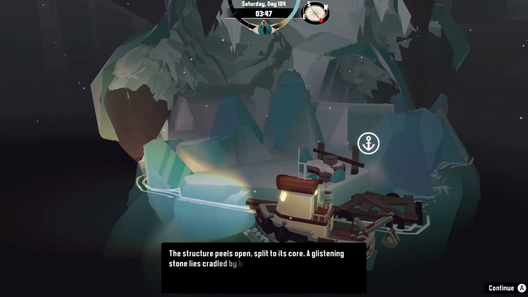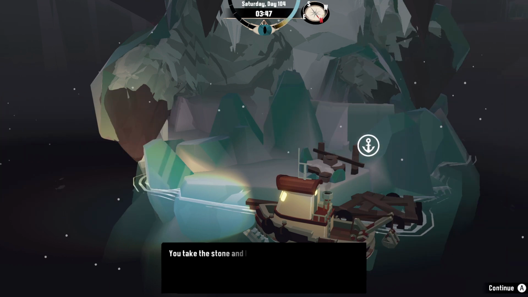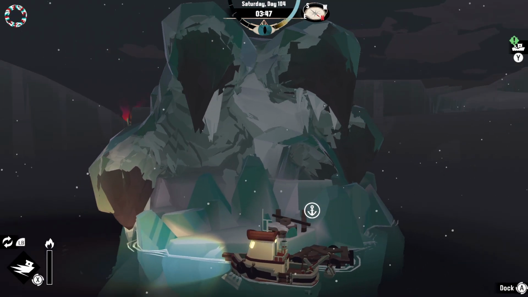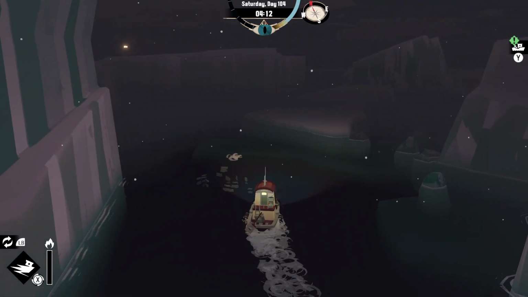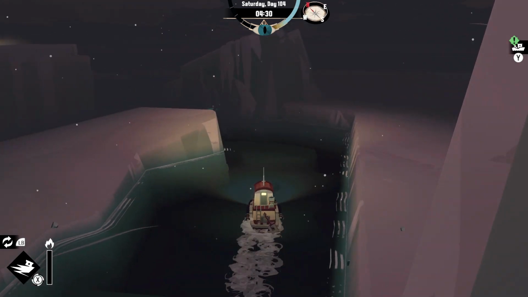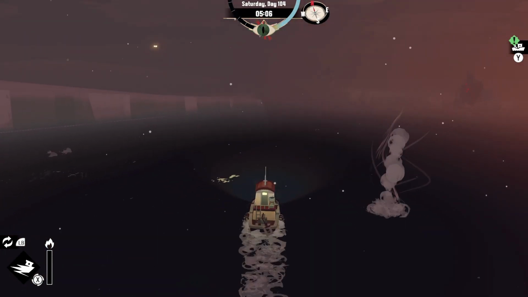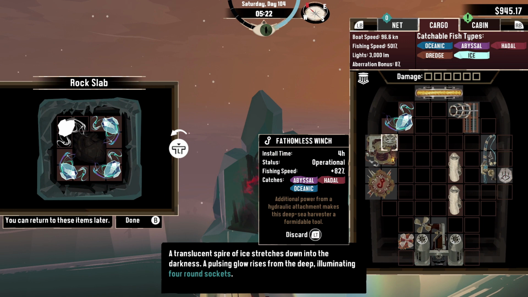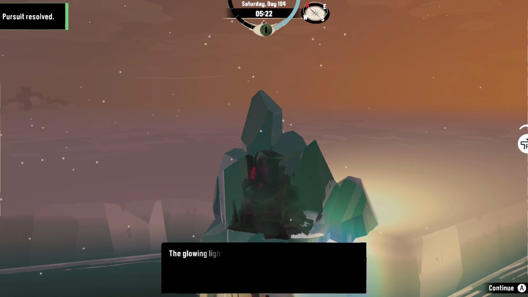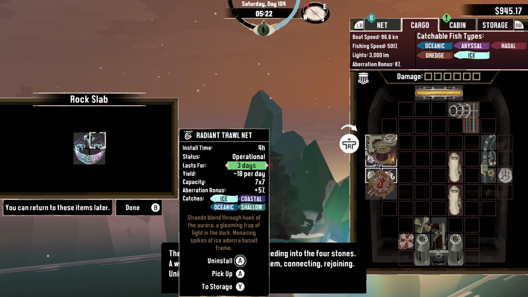Okay. The structure peels open, split to its core. Yeah. Heart. So I'm going to put those heart pieces all into the thingabobber first and see what happens, and then we're gonna go get that item with the horn dropped. Okay, let's see what happens. Under the ice. Ooh, it's a net. Okay. Ice, coastal, ocean, shallow. Nice. Okay.